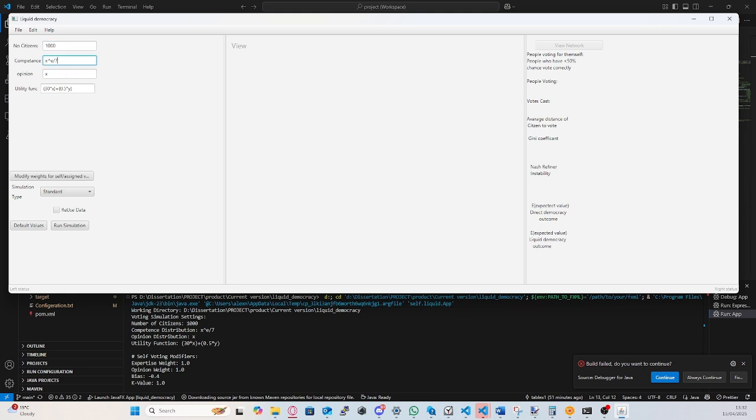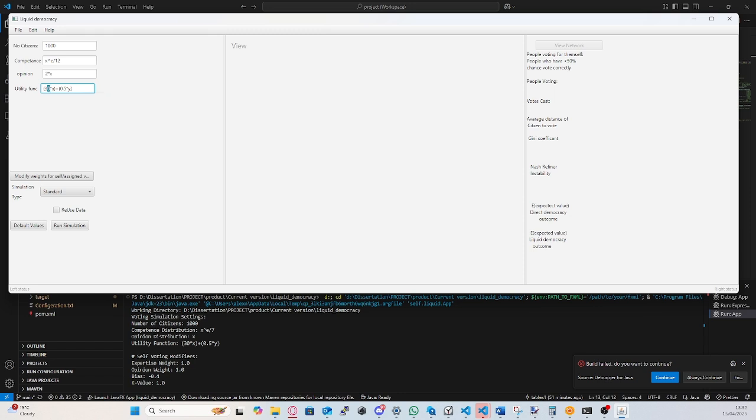Competence is fully editable, so just for demonstration I'll change the equation just like this, just so you can see it being implemented. And for ping you can do, for instance, 2 times x, and x here being a random opinion value, and you have little tooltips when you hover over these. And then the utility function can be modified however you like.